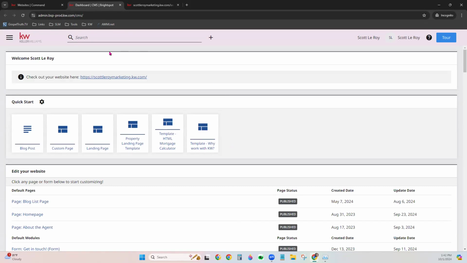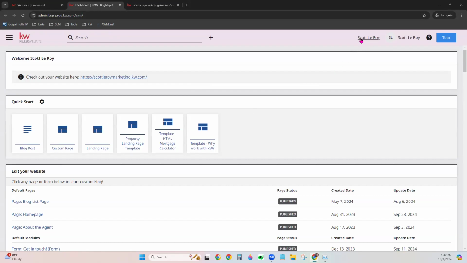First things first, you want to make sure the site that you're wanting to work on is the site listed right here. You should see your KW agent site listed right here. If you do not, maybe you have leadership privileges, you're part of your Market Center staff, or maybe you're a team member, and so you might have a team site that you have the ability to edit.